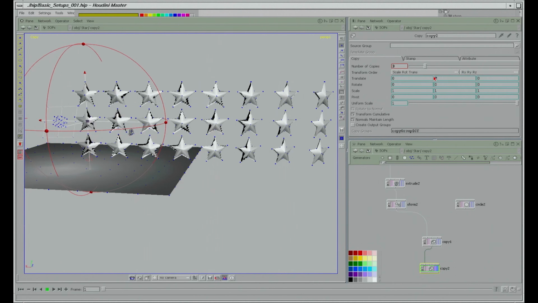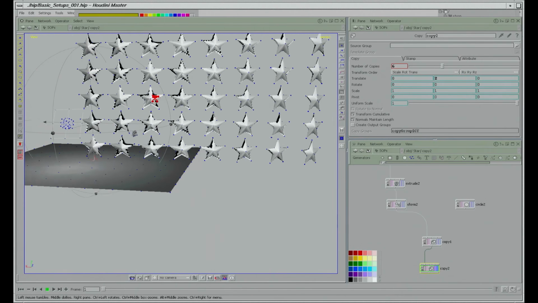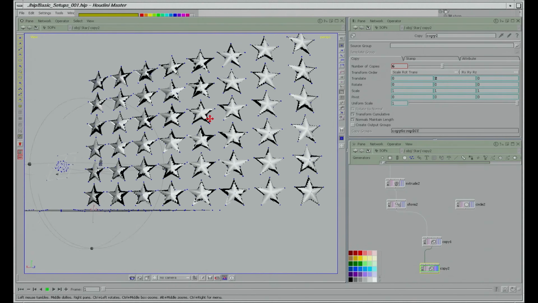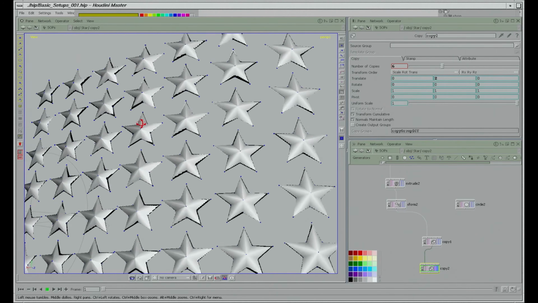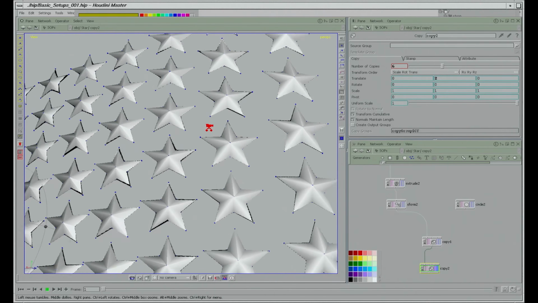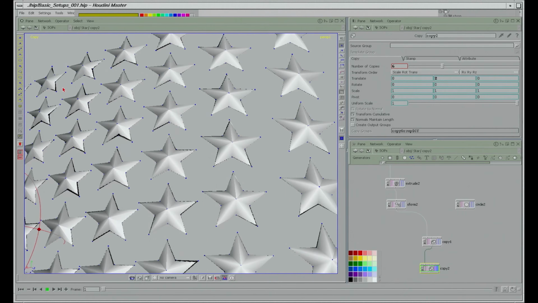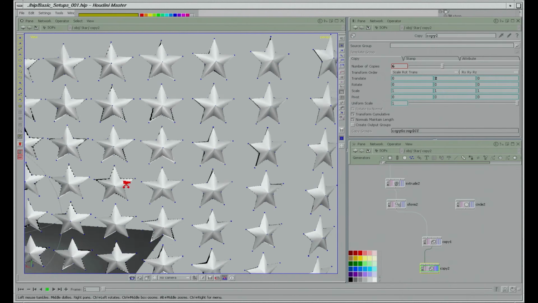Let's see, how many could we go? Yeah, and then you could get into this thing where you could really build some cool motion graphics with this. This is kind of a neat way of basically creating backgrounds and animate that, a bunch of these going around the camera, or rotating or something like this. And so that's a lot of fun playing with a copy SOP.